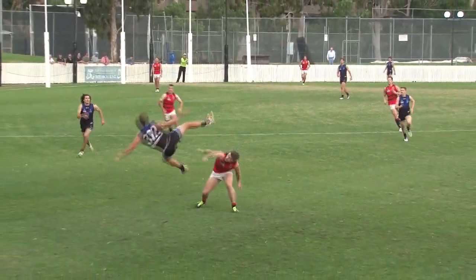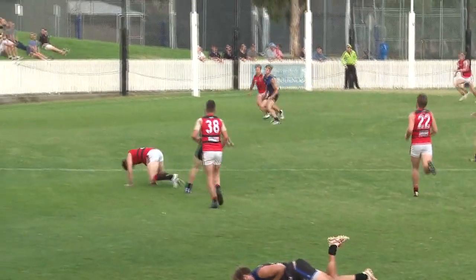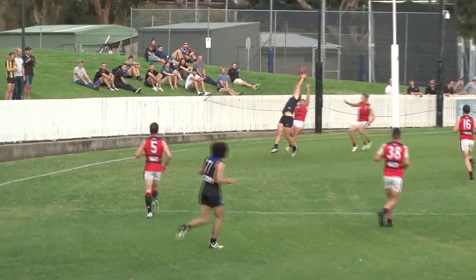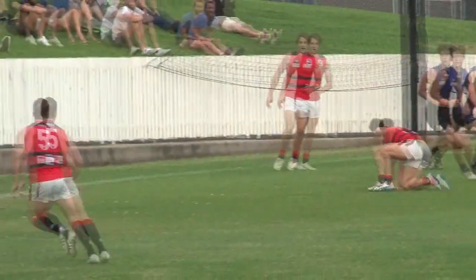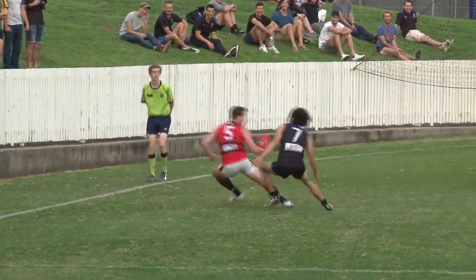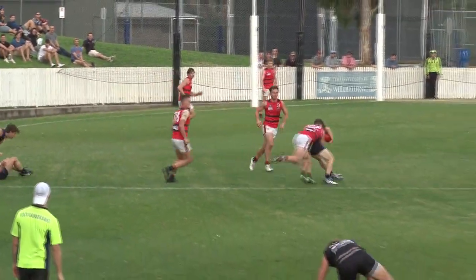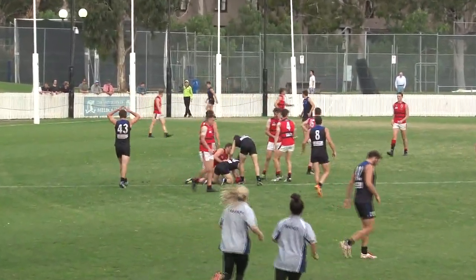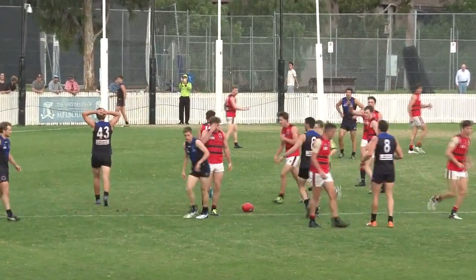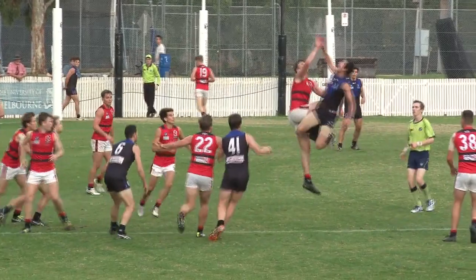So Xavs working away quickly. Matt Douglas kicks it to halfback. Curnow, clever tap, gets it to Quayle. Squeezes it on the left boot, looking for Dornoff. Backing back, can't quite take the mark. Falls to Dynan at ground level. There's a handball over the top to Beetham. He does well, keeps it in, gets it to a teammate who's under a lot of pressure. Quayle picks it up, he can't get it. Wow, what a great bit of play from both sides of pressure and tackling. Didn't the Uni Blacks boys on the hill enjoy that, Falcon? They thought that was fabulous.